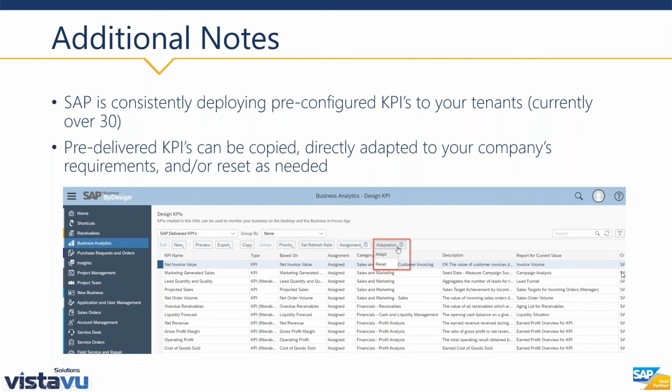I'm very nosy about what SAP is delivering to me, and I like to keep on top of what we get. So I created a saved view in here, a filter that just says created by SAP. Anything that you've created as an administrator or anybody else in your organization, you'll filter out, and then you can keep up to date with what's new and what's coming out from SAP's side of the house.